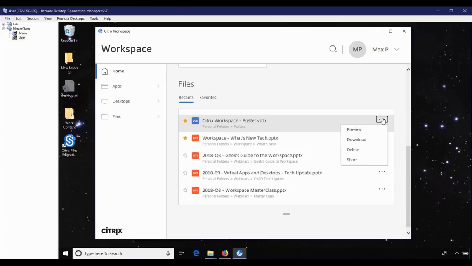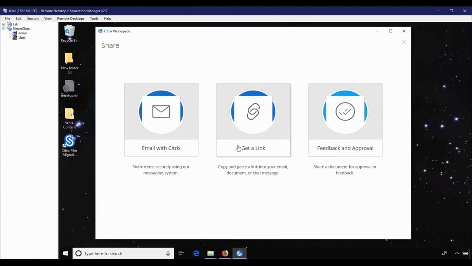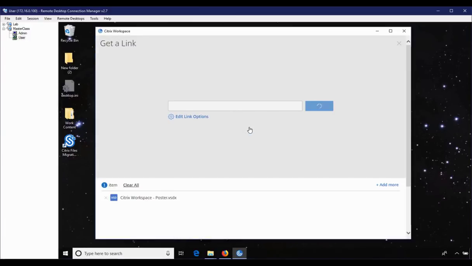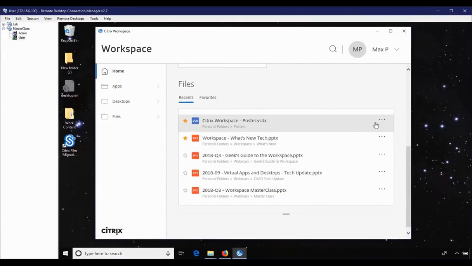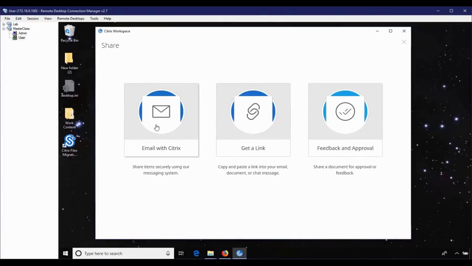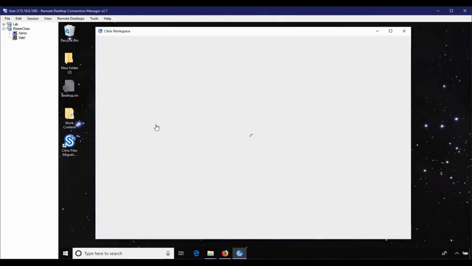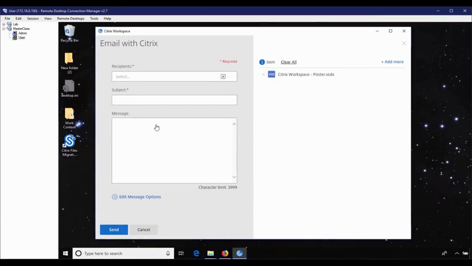So this now starts getting into some of the other concepts within content collaboration, which is being able to share content without sending large 100 megabyte files through email. We can simply right-click one of these files and select share, and we'll get a link. So we can get a link and email that link to somebody, or just message them like in Slack, or we can use content collaboration to email the person a link, and they can then access that link to get to the file. So again, this helps overcome sending massive files through email.